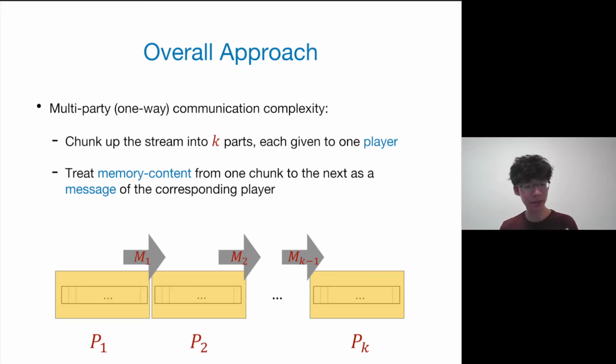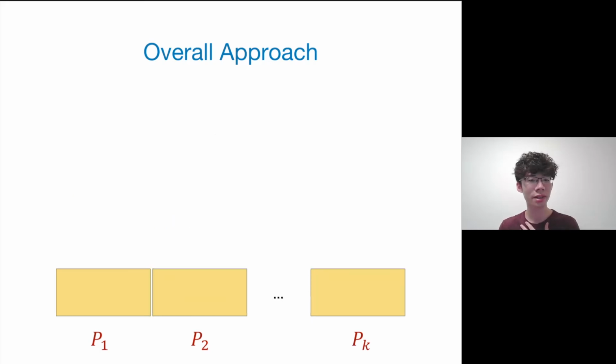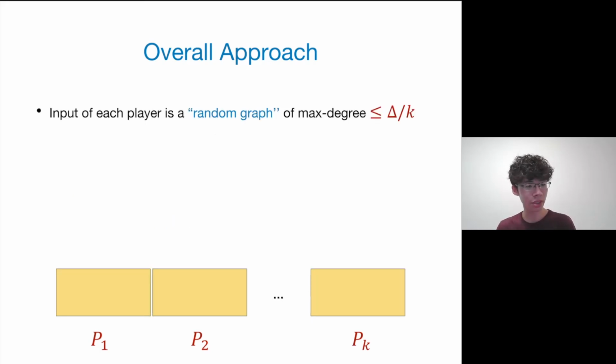So what does this mean? Well, if you think about these players executing a streaming algorithm, then P1 can execute the algorithm and give its memory to P2. P2 can continue their computation on the memory that P1 left off on. And so if they use the memory of the algorithm as the message, they can compute the result. What this means is that any bound on the minimum message size in the communication complexity model is a bound for the storage size in the streaming model.